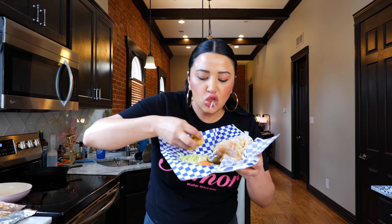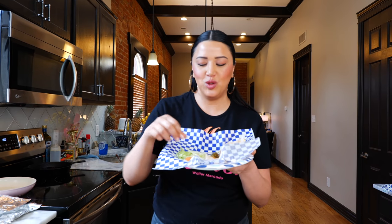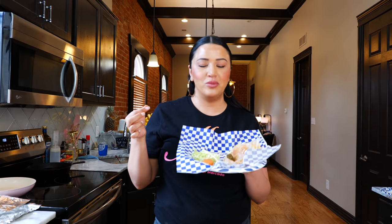Oh, this is amazing. That's so good. The house smells good. No dishes to clean. Well, just the casserole dish. That's okay. That's about it.